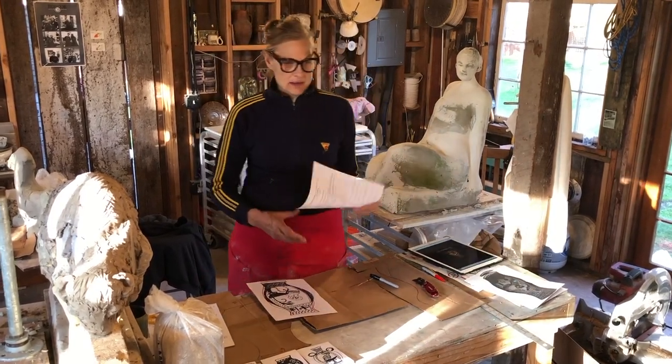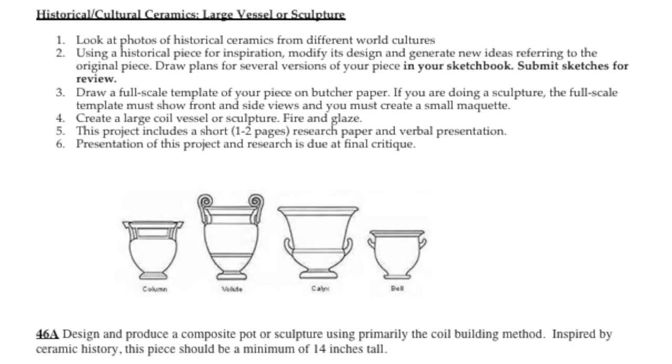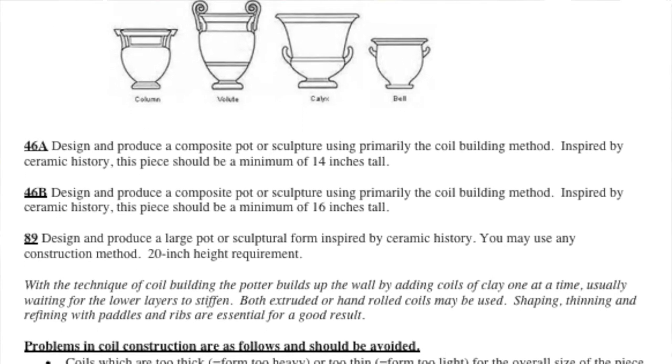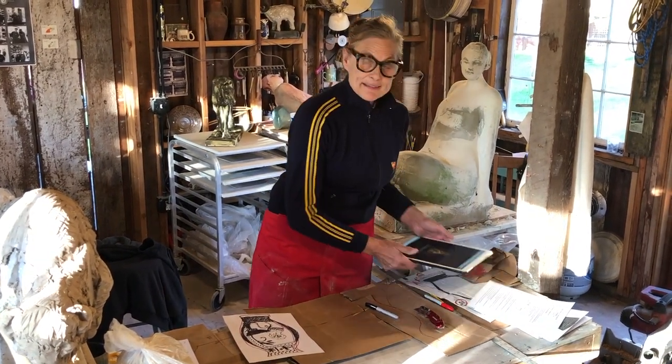You've probably found all the information up on Canvas, and it's there. 46A, 46B, and 89 all have different height requirements. We're going to concentrate on 46A today, 14-inch height requirement. First thing I'm going to ask you to do is find your source image. I sent you lots of links.